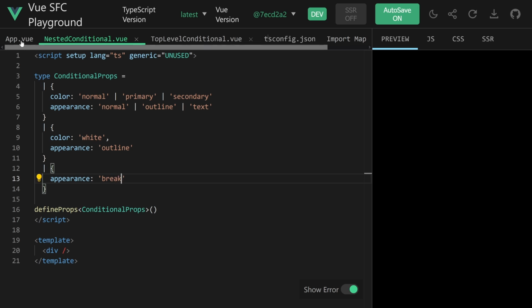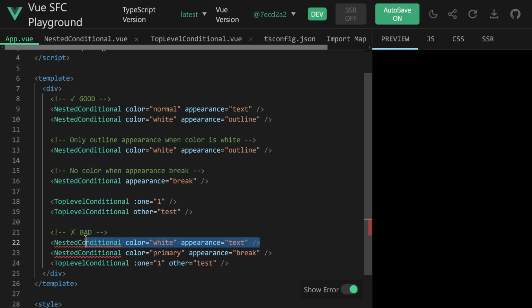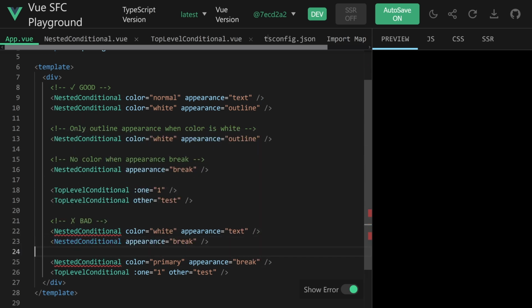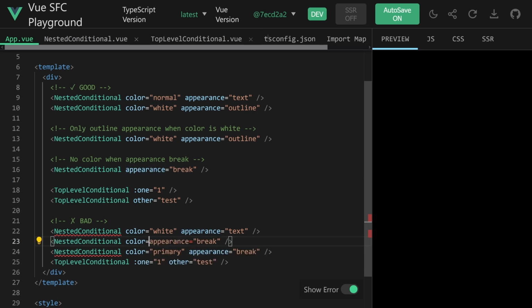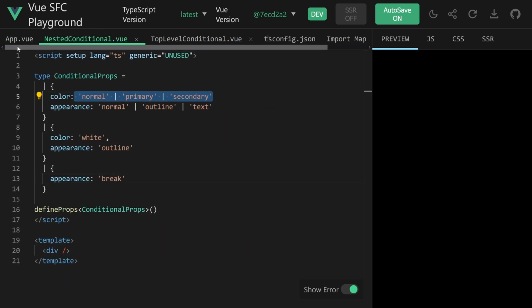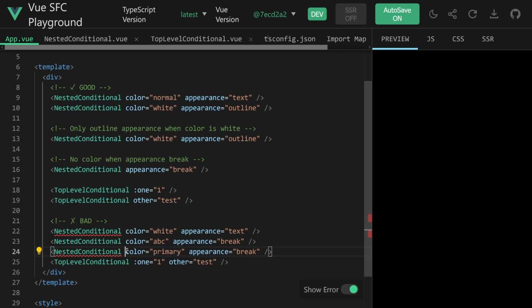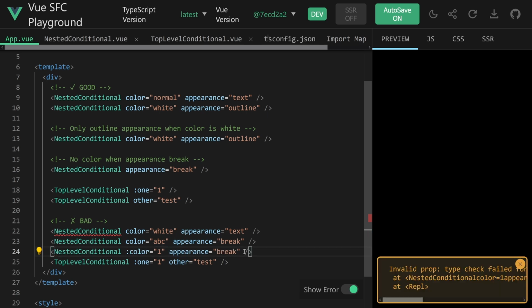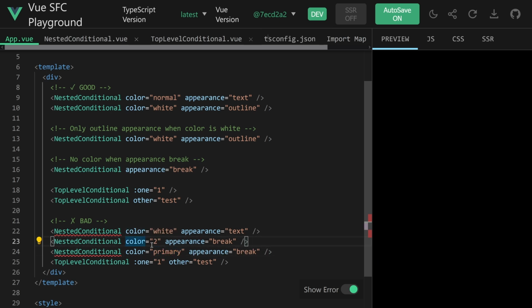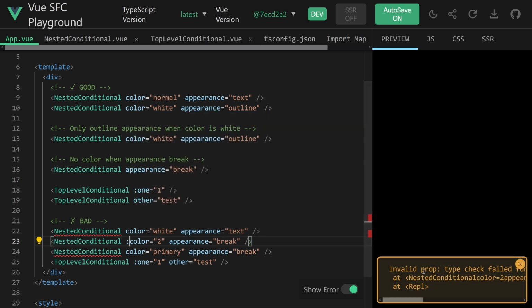Let's format that, all good. Going here and seeing, okay, fine, that works, looking great. But what if we add another example here that fails and say color is ABC? So none of the primary options that we had before from our first example, like normal, primary, secondary, but a random string or, I don't know, a number if we even want to. So this all works, so we're not really done. Also here, if we keep that as a number, just as a text, we see, okay, this doesn't really fail. We want it to fail.